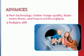MRI overall is the better choice when deciding between a CT scan, X-ray, or MRI. The technology overall is improving and introducing new specs to coincide with the new advances in technology that we are very familiar with. Compared to CT scans and X-rays, MRI is still proven to be safer.